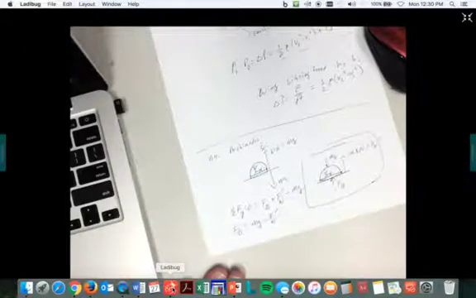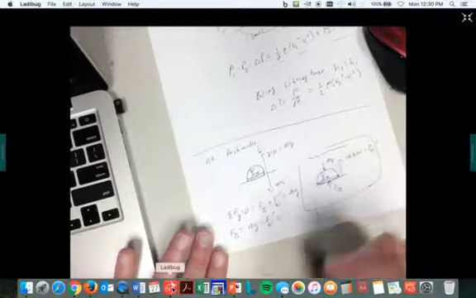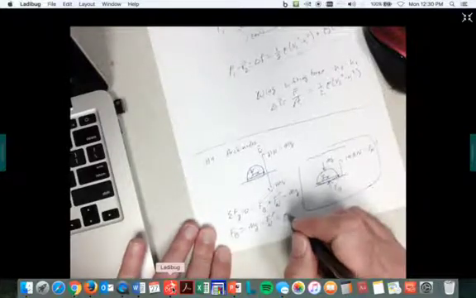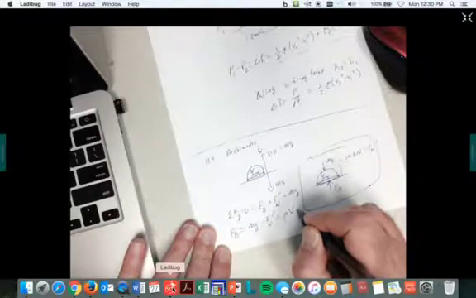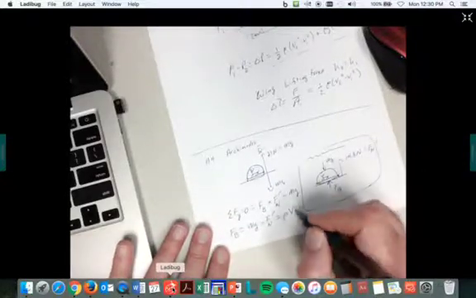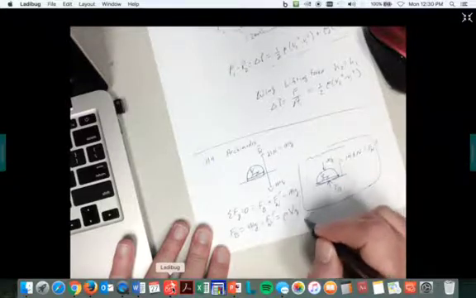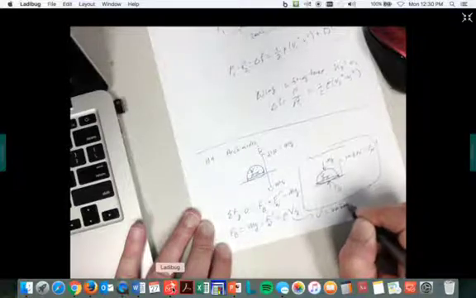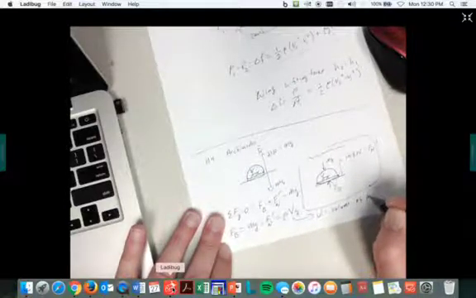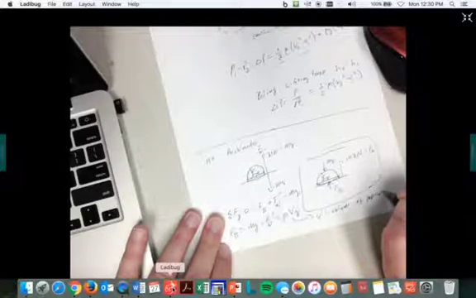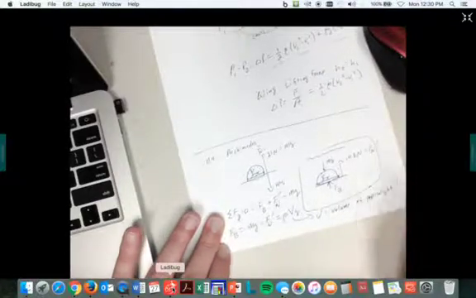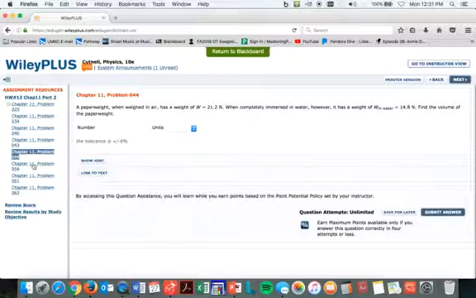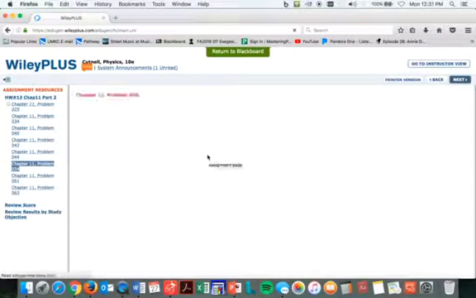Okay, we also know that the buoyant force is equal to rho v g, and the volume displaced will give me the volume. So this v is equal to the volume of the paperweight. Piece of cake. You can do that all day long. Okay? So let's go on to another problem in here, and hopefully it's a Bernoulli, and then we'll have one more little video.